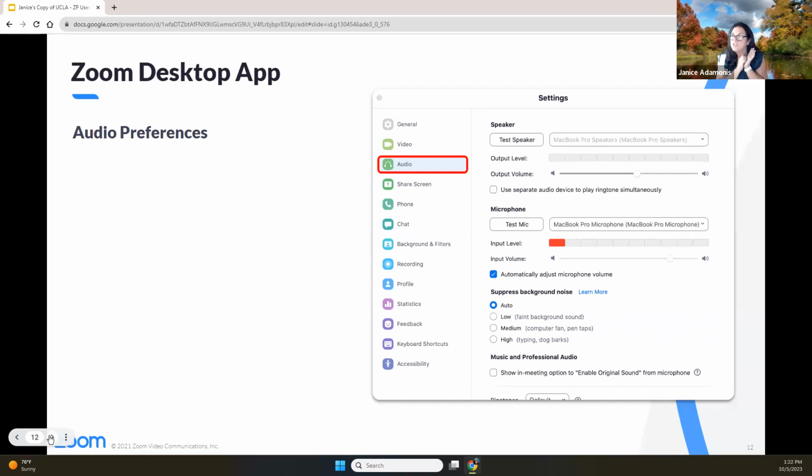Here, also under audio, suppress background noise, I love that one as well. So Zoom does a great job with background noises, suppressing background audio. You can set it, mine's on auto, but I actually have 2 new puppies, so I should set mine to high. So if you hear dogs barking in the background, Zoom would kind of suppress that. So that's great, especially if you're on a Zoom phone. That would be great for that use case as well.